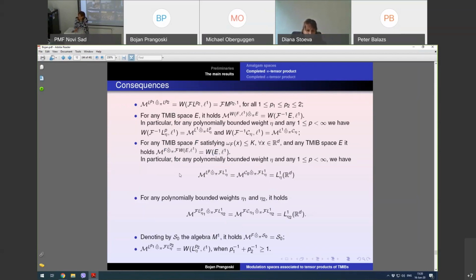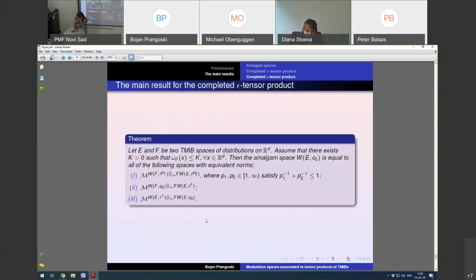And besides the pi product, once we had this, we can more or less generalize it also to the epsilon product, where the things are not so easy, but we managed to do it. And we have an analogous variant for the epsilon product. Notice here that the space you end up with is C_0. It's not L^1, but it's C_0, and this somehow reflects the fact that the pi norm goes well with absolute summability, and because of that you always end up here with L^1 norms, and the epsilon norm always goes well with L^infinity types of norms, with supremum norms, and that's why you end up with the C_0 space.